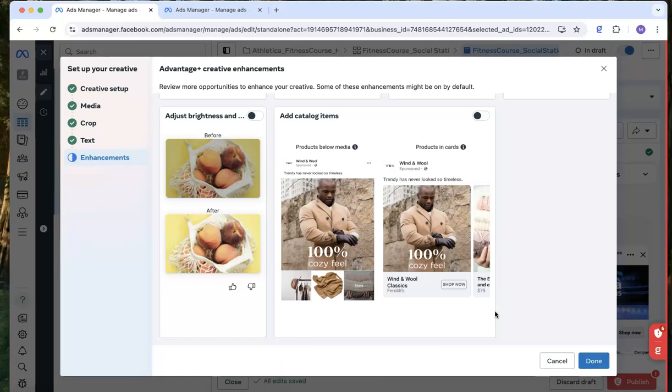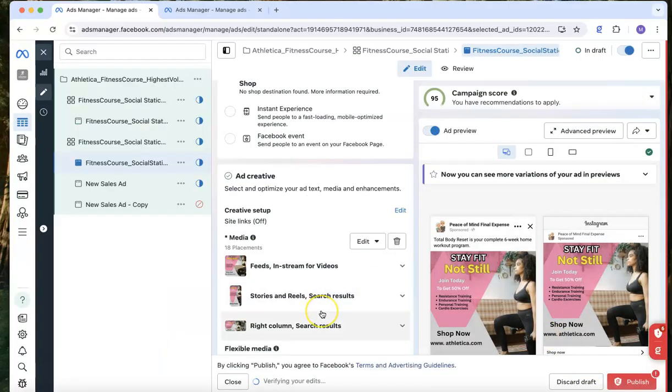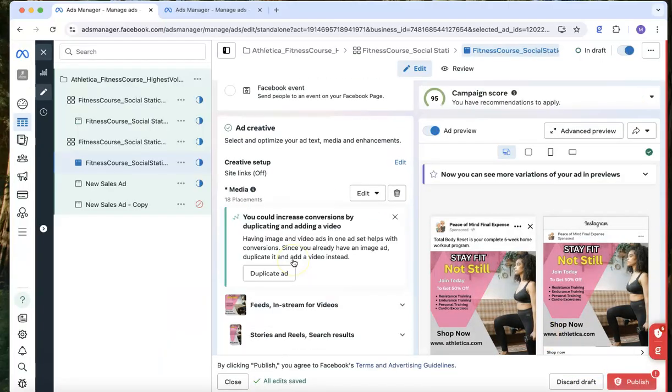If you want to use them, you can, but as far as how I run my ads and what my clients prefer, most of them, well, actually all of them don't want us to use the Advantage Plus creative enhancements. So I just skip that. And again, that's based off of what your client will want, what they want, what they don't want.